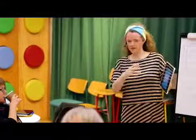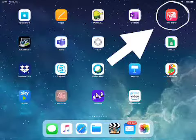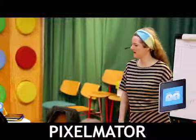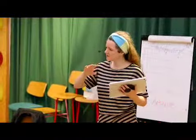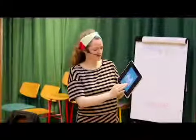So first of all, I've taken this from Google. I just did a straight image save and I've opened it on Pixelmator. This is the icon for Pixelmator. It's a fantastic graphics app. So for just very quick edits of photographs, you can do that. But you can really, really zoom in and do a kind of a pixel by pixel refresh on images.